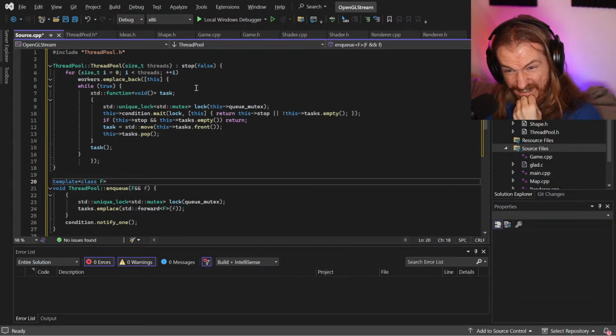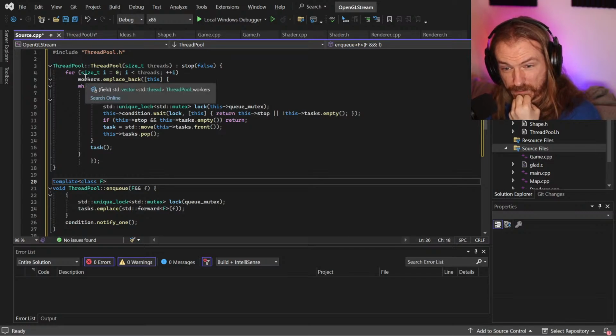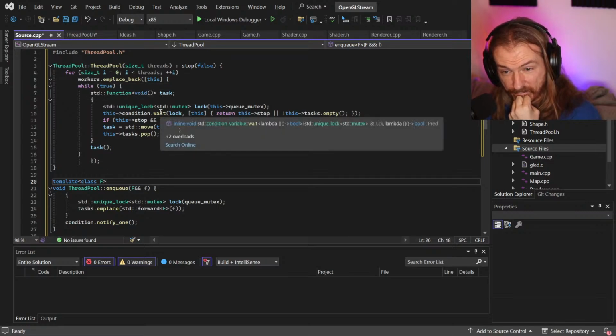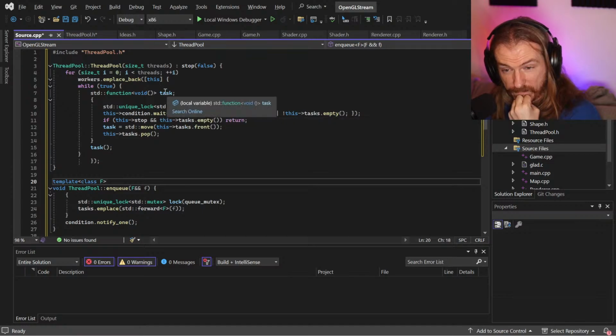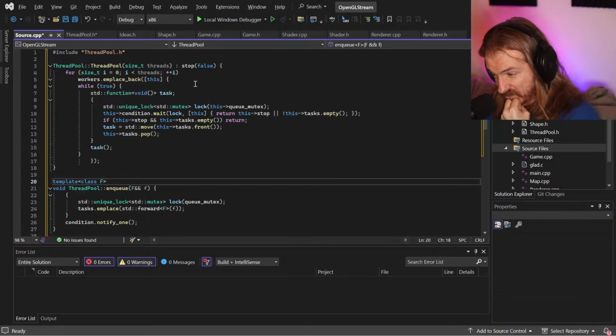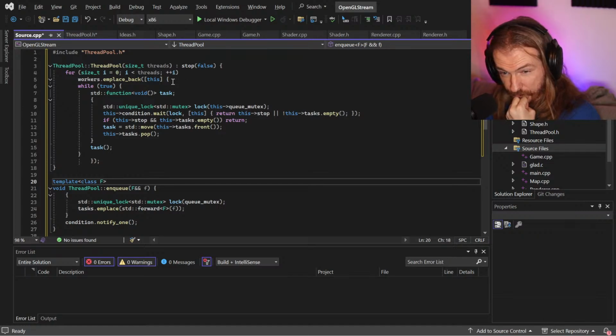Is that right? So workers dot emplace back, so these are going to be the worker threads, which is called upon the object that is calling it. Right? And while true, so this is always going to be doing the do.